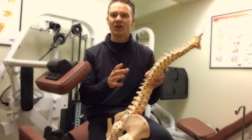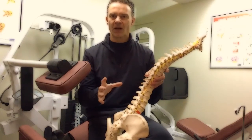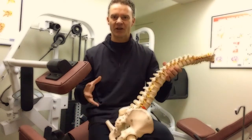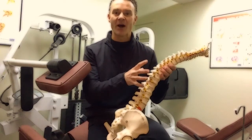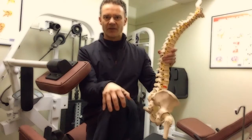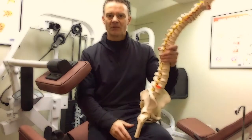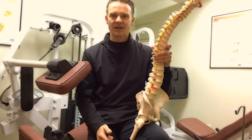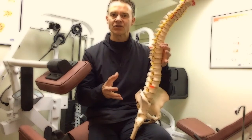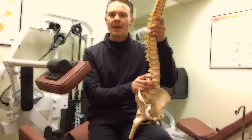Because you often hear you need to strengthen the muscles around the joints to keep them healthy and so on. Well, your whole body is basically joints. You know, when you're strengthening your muscles, you're not really strengthening them around joints. Now, certainly, you could say you strengthen the muscles around the knee to protect the knee, but all those muscles run right up to the hip, and the knee bone's connected to the hip bone, and the hip bone's connected to the yada, yada, yada. It's all connected together. So when you strengthen yourself, you're basically strengthening your ability to keep proper spinal alignment, especially when you're moving. And why?